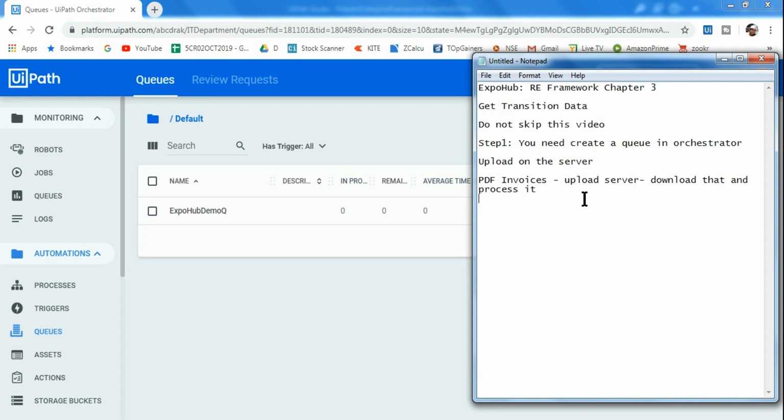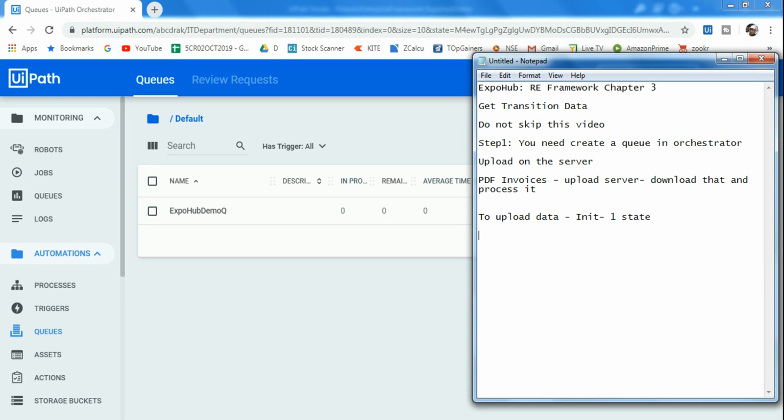So you are uploading data to the queue, right? Using the Orchestrator queue. Once it is uploaded, Get Transaction Data will help you to download that. So to upload data, you have to use the Init, the first state. There are 4 states, this is the first state.